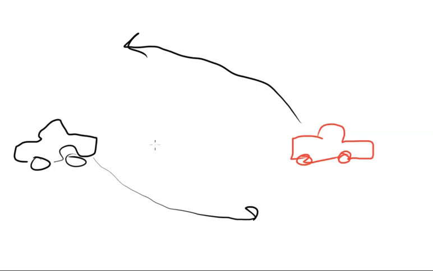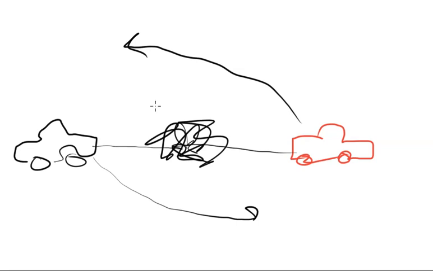In order for them to get in an accident with each other, first of all, the cars have to exist, right? And they have to meet up at the same place, and then there's going to be an accident. That's the definition of a car accident, when two cars try to be in the same place at the same time, which is a physical impossibility. So what's going to happen is carnage, a lot of destruction and broken windows. In order for the accident to exist, the two cars have to both exist and they have to be in the same place.